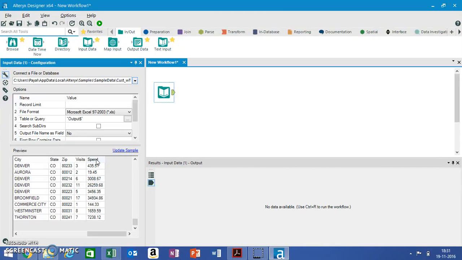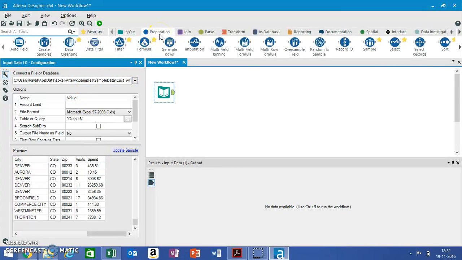Now, we wish to compare the number of visits of customers to the average number of visits. So how to calculate the average number of visits? There is one tool inside Alteryx called the Tile tool. This tool calculates the average, finds the standard deviation, creates groups, and assigns group numbers to all customer records. Let's see how to use this tool.